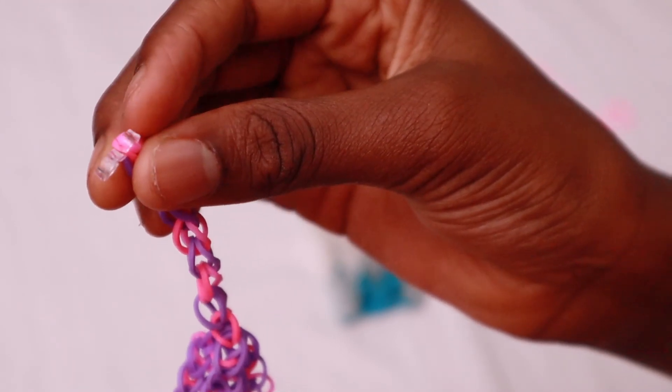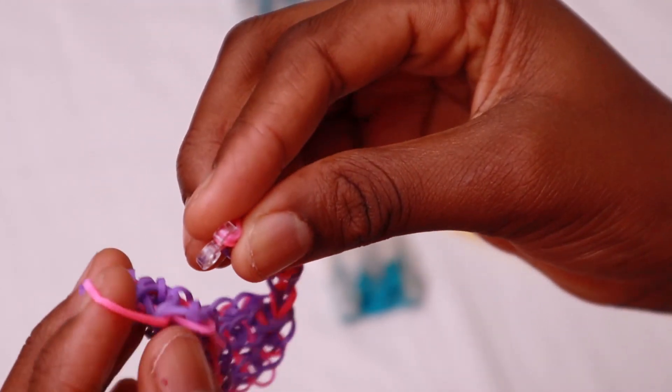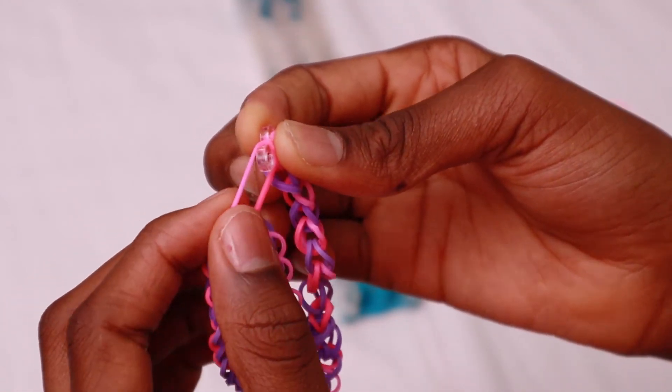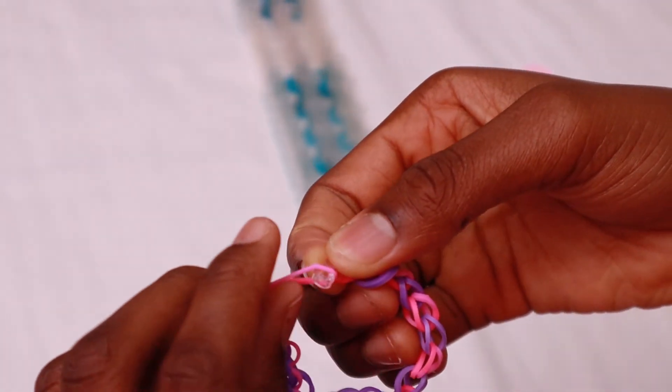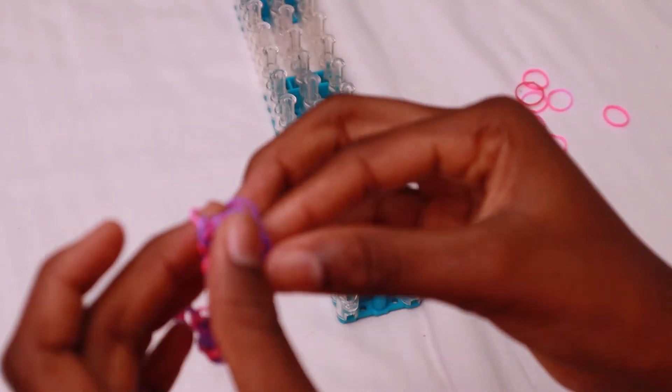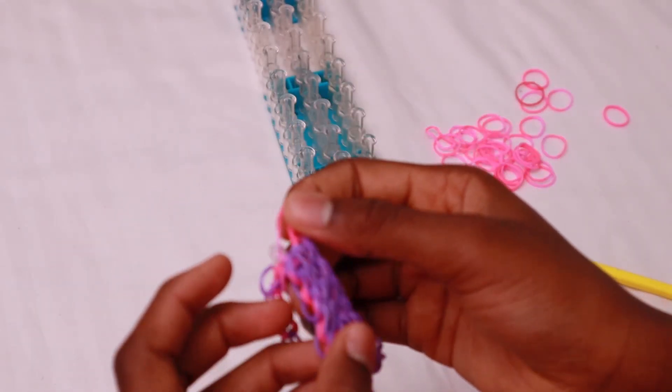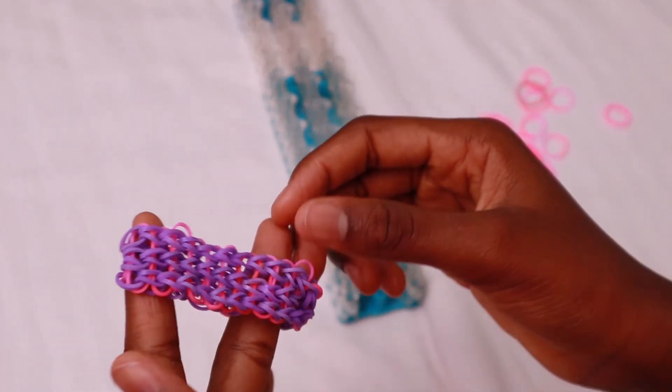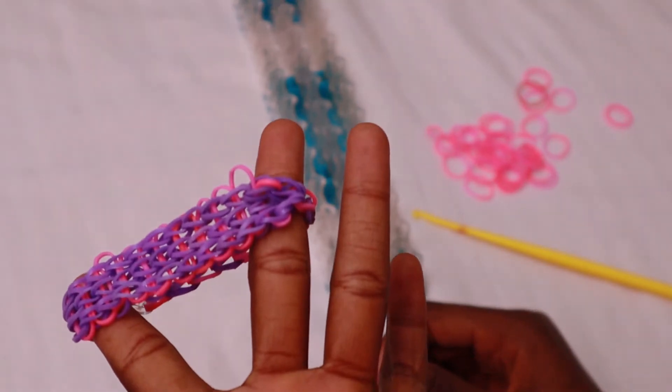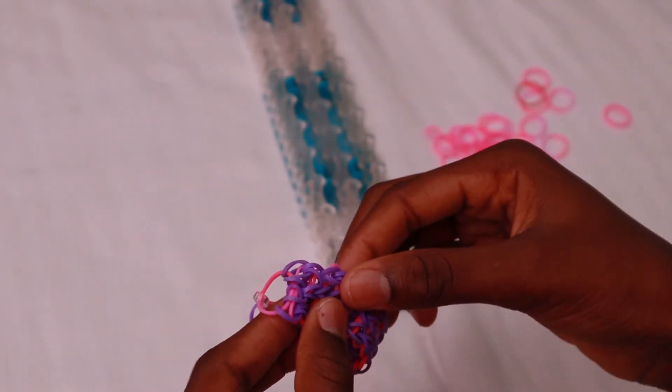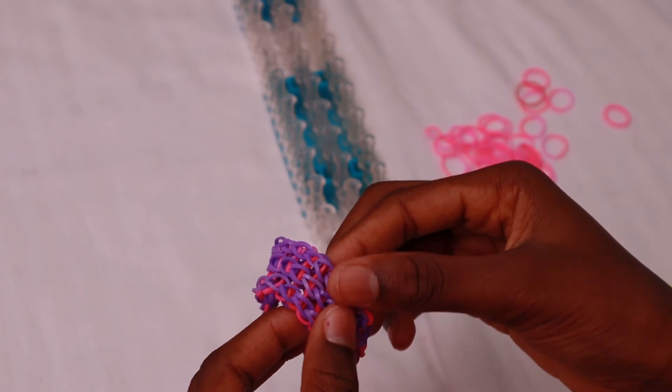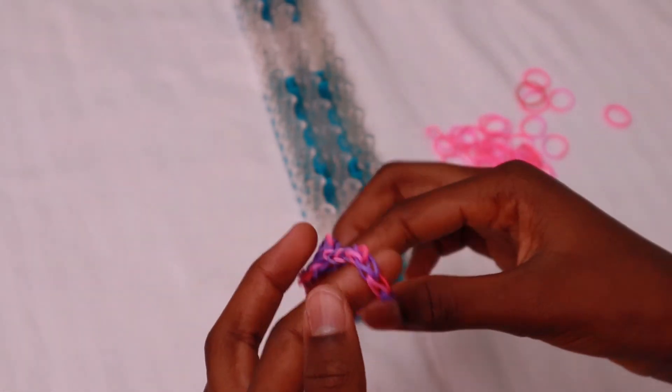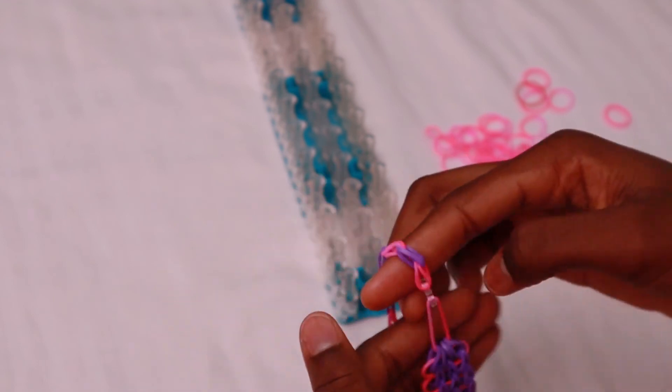I'm going to use the S pin because it's normally two sides. You use one side to hook this part and the other side you hook it on this slack part. There. Okay, it looks so beautiful like this. Now you have the style triple single loom band. This is how wonderful it's looking. Okay, so let me put it on.